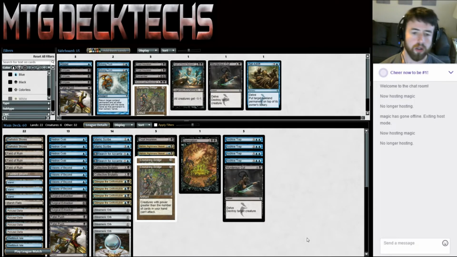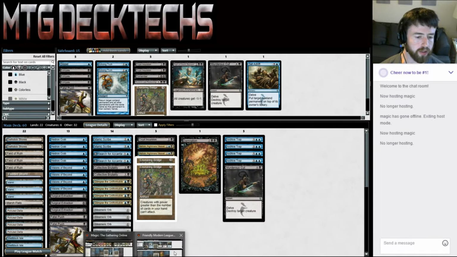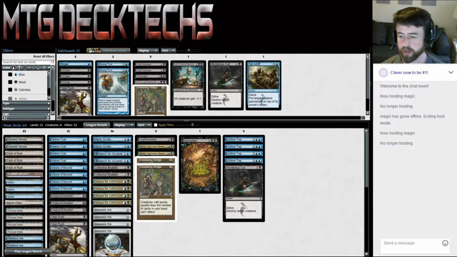Alright, so we are going to be going live with some modern blue-black mill. Tonight we're playing one of my good friend Matt's favorite archetypes, which is mill. I'm a big fan of playing decks that don't allow people to play Magic, so things like Lantern Control, and mill feels very much the same.